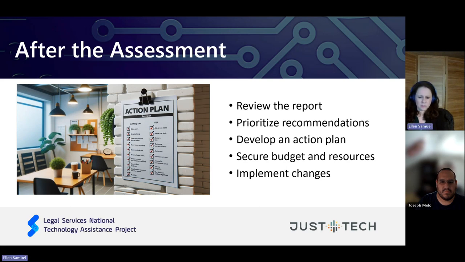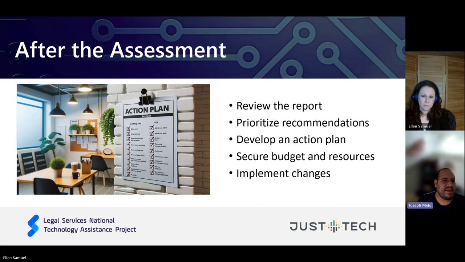Anything you wanted to add there, Joseph? Yeah, so in the example you're just talking about, about implementing those kinds of changes, as a deeper example, perhaps one of the recommendations on the report is you need a third-party email security system, one that's better built in than what's already free with Office 365 or something like Google. And if that's the recommendation, who is going to do the implementation? You brought this up, right? The responsible persons for whoever's handling it within those items on the action plan.